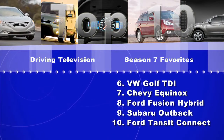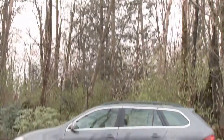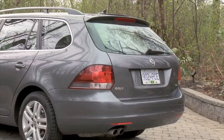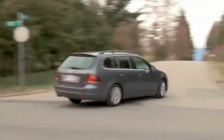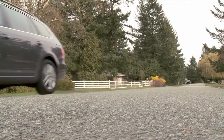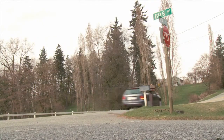At number 6, the Volkswagen Golf TDI. This vehicle is sold as either a hatchback or a station wagon, and it offers many people an alternative to buying a hybrid vehicle. You get amazing efficiency, but the diesel offers a lot of torque and drivability that a lot of people like. Forget about the diesels of old — these new diesels like the TDI are quiet, smooth, and they don't smell. You barely realize you're driving a diesel at all. And the great thing with the Volkswagen is it has that German feel to it: very responsive, great handling, and a more substantial feel than a lot of hybrids.